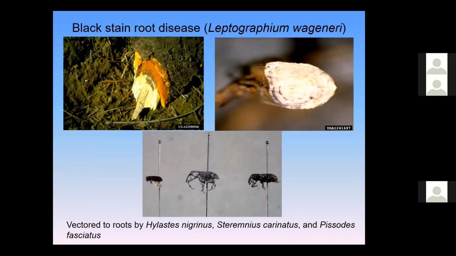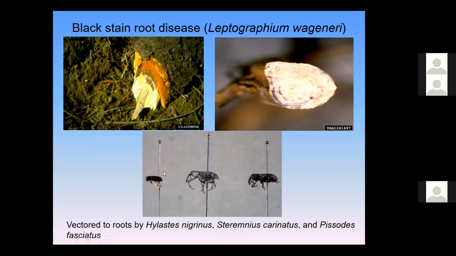I'm just going to mention this one in passing because it's not very common, but it is another thing that's in young Douglas fir in some areas. It's another root fungus, and it causes this black staining. It's got a pretty good name for that, black stain root disease. And it's real distinctive because if you cut a piece of the root in cross section, you can see the black staining follows the arc of the annual rings there.